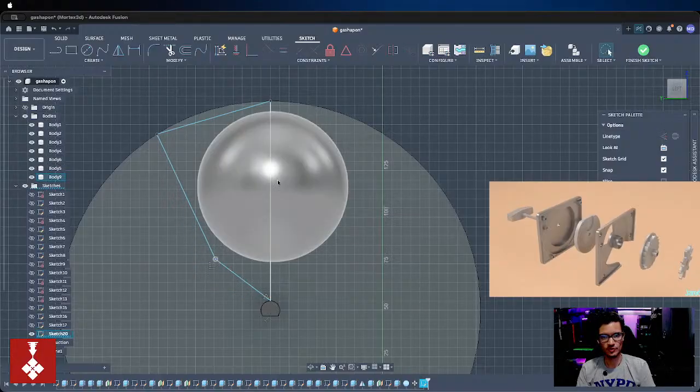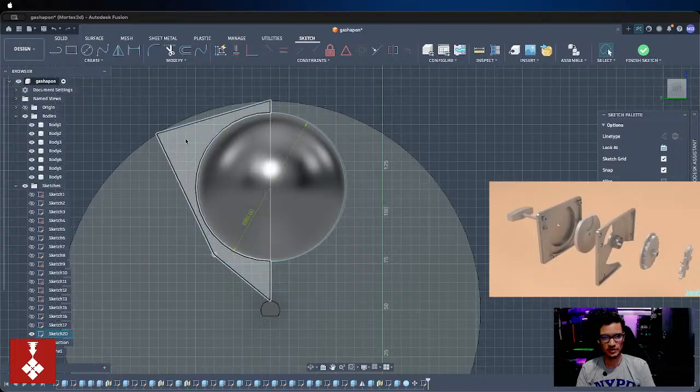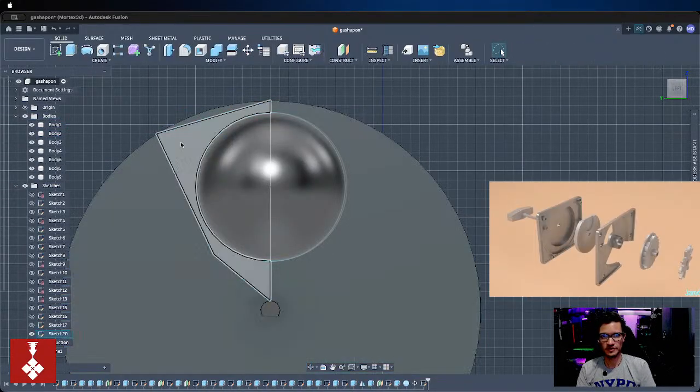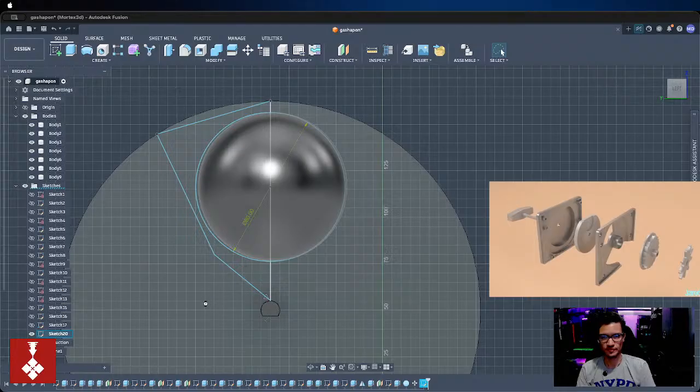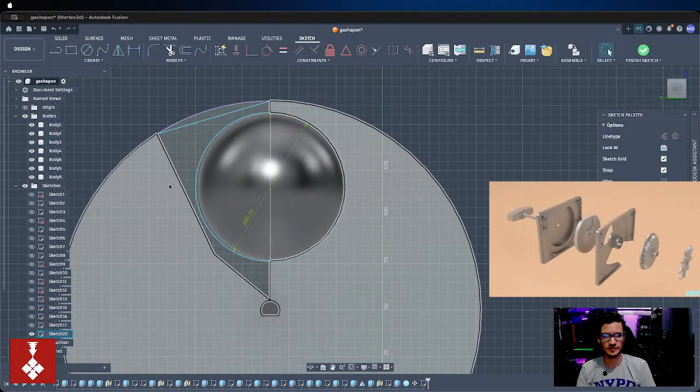Here, because the ball will fall here. Let's do the 80 millimeters. Yeah, the ball will fall here. So I need to do it a little. There we go. Okay, finish sketch. Project. Okay.